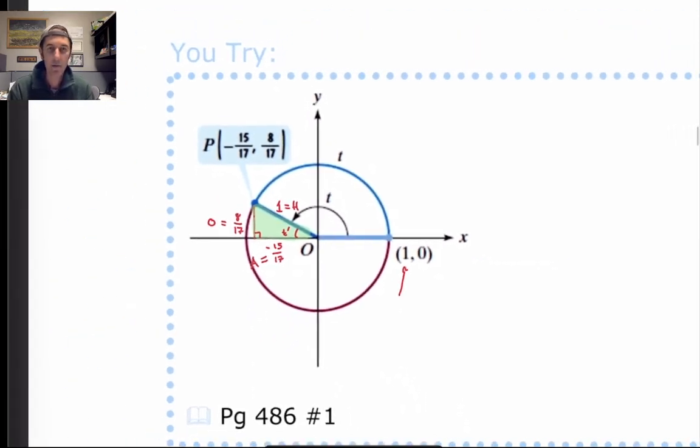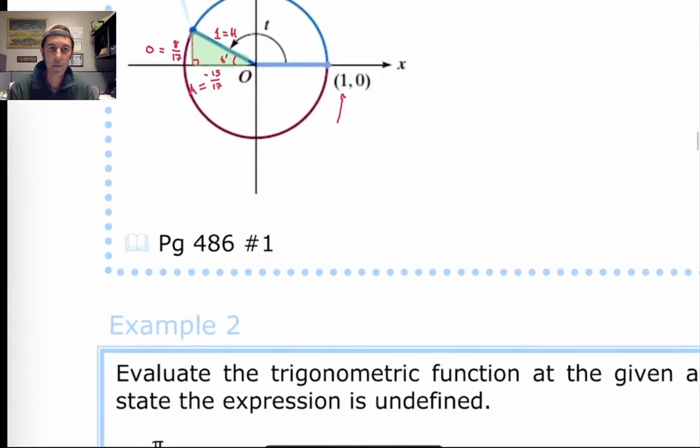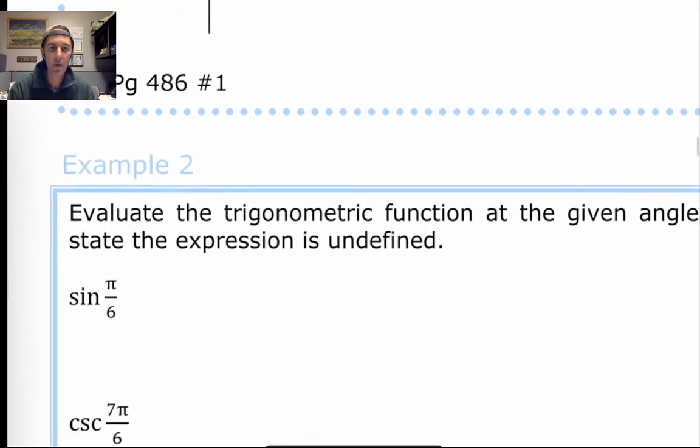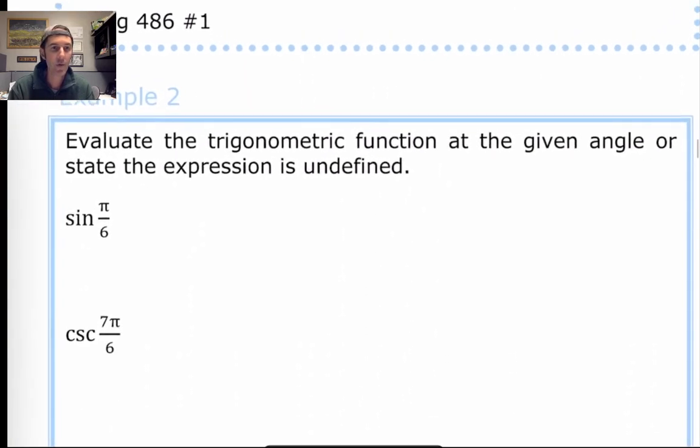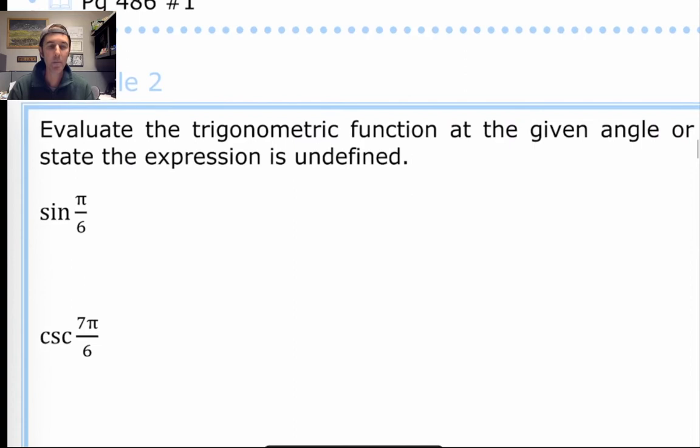What else do we have? All right, let's go down here. Evaluate the trigonometric function at the given angle, or state that the expression is undefined. Now they're not giving us a picture of the angle. They're just telling us what the angle is. For my students, who are the majority of people watching this video, I think, these are going to be the style of questions that I give you on your speed quiz.